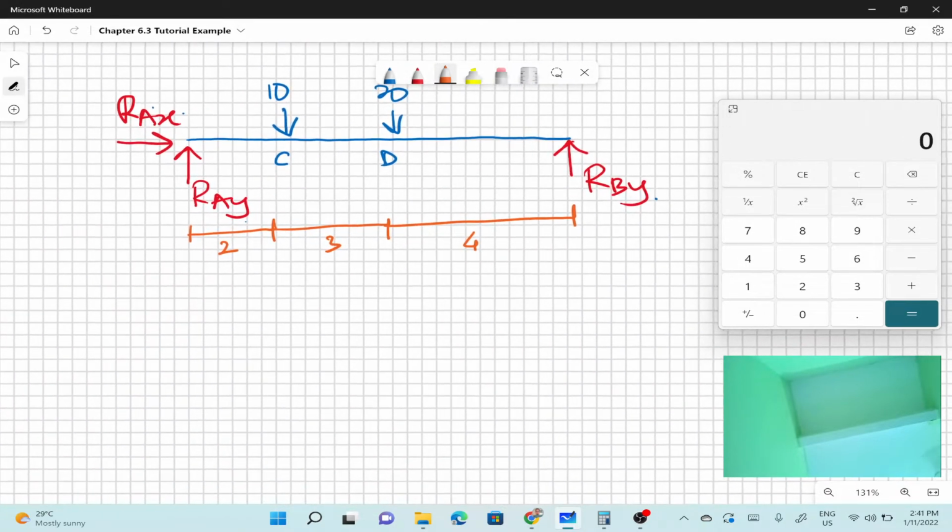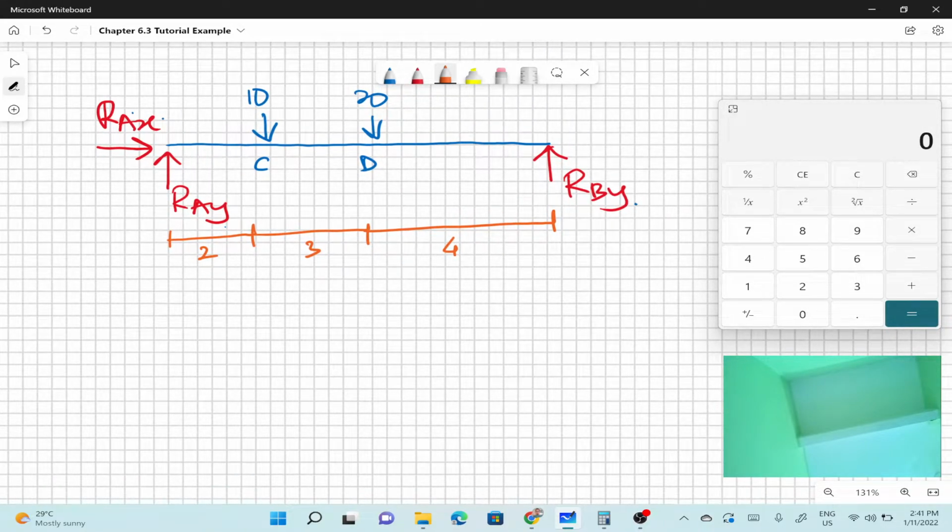Now, our beam, class, should always be static. When it's static, in terms of physics concept, it must be in equilibrium. Because we have a few unknowns here, we need 3 different equations. So 3 unknowns, we need 3 equations to solve the unknowns. I'm going to explain what I mean by 3 unknowns, and you're going to understand this by the end of this video. So let's move on.